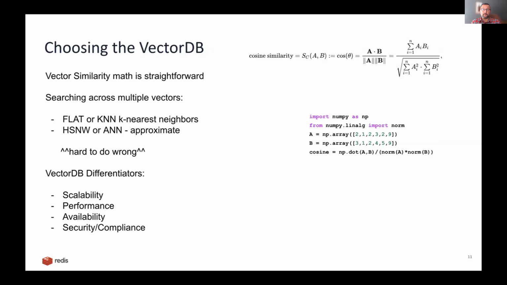If you have two vector databases that give you different results on the same query, probably one of them should not be in a software business at all, right? So vector part is, again, straightforward, right? But implementing that at scale with scalability, performance, high availability, and compliance, that's the hard part. That's the database part that is hard to do right.